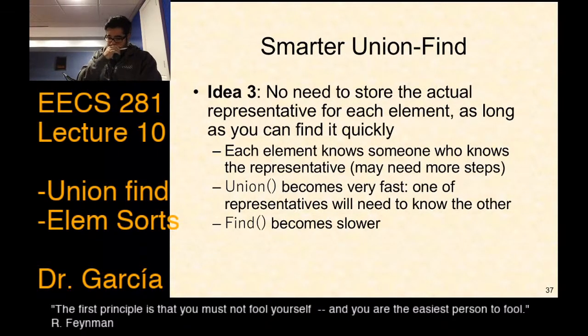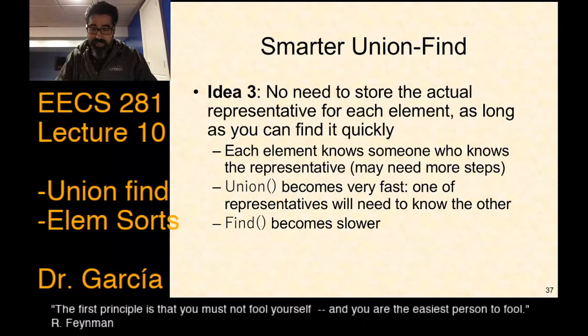In this case, what we're going to do is not necessarily store the actual representative for each element, but instead just make sure that I can find the representative quickly. So that means that when I do a union, I don't have to invest my time updating a bunch of representatives, but then I shift the burden to find, because now we have to spend more time during the find function to actually find the representative, because I have to basically traverse back through representatives to find what the parent representative is, if you will.